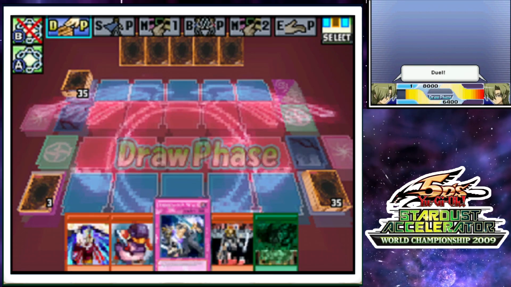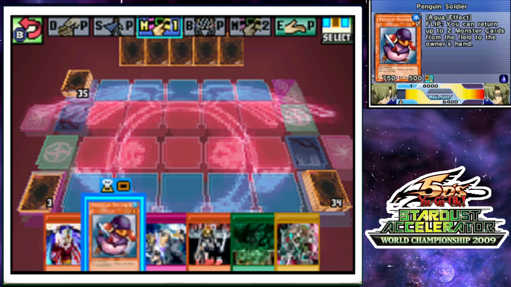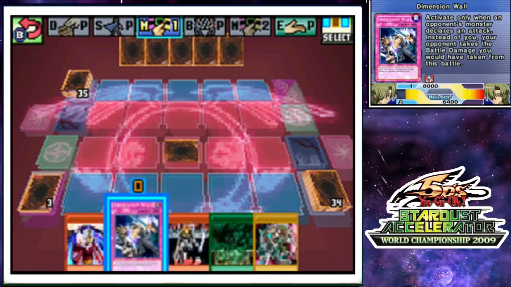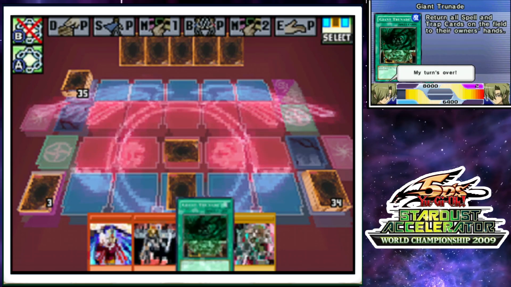Okay, no field spell this time, that's different, okay. Now, I want the field spell because I have Giga, but ignoring that, I feel a little bit better. I'm going to start Penguin Soldier, which is a little aggressive, but it's what needs to be done. And I'm going to set Dimension Wall just in case they do a special summon. Let's see what my opponent's got in store for me.